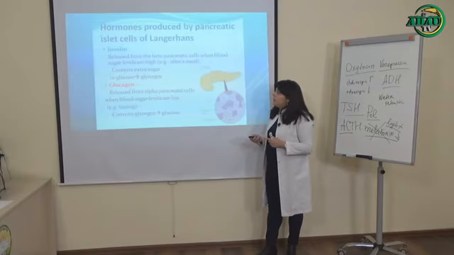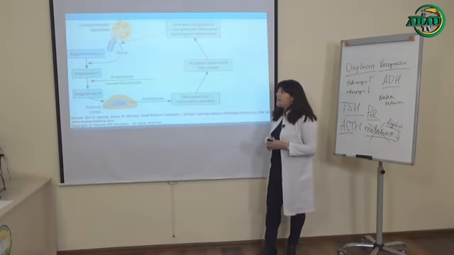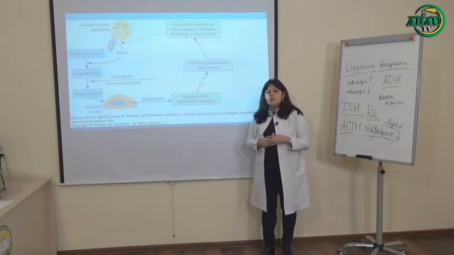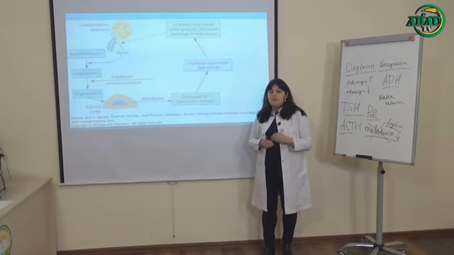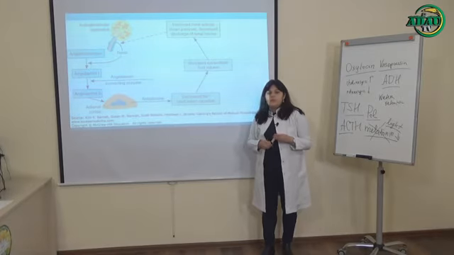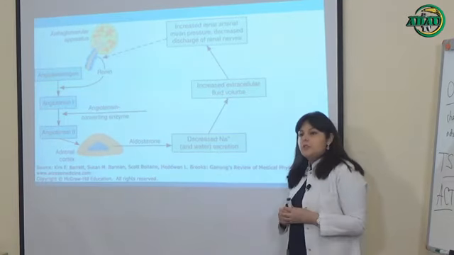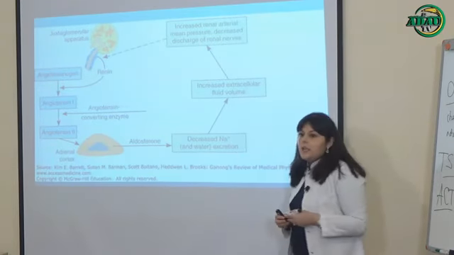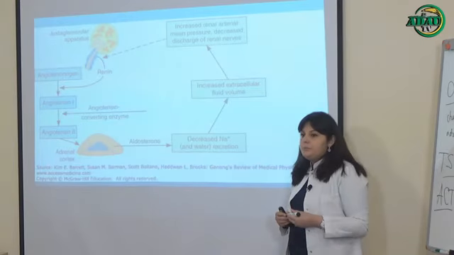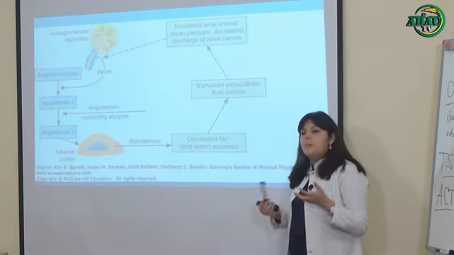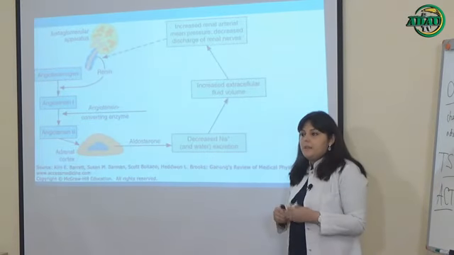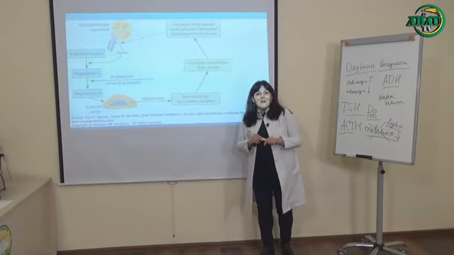Before going to the hormones of the pancreas, I'd like to talk a little bit about some other organs which also have endocrine function. We talked about the parenchymal cells which have endocrine function. We talked about the aggregations of cells, for example, in the pancreas, which have this endocrine function, and also we talked about the endocrine glands. But there is also another type, like for example kidneys. Kidneys are not endocrine organs, but they have endocrine functions.